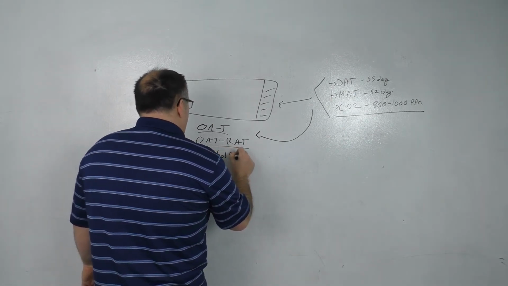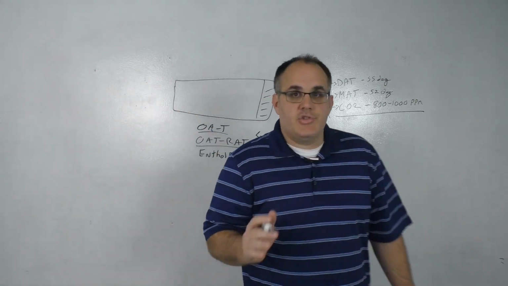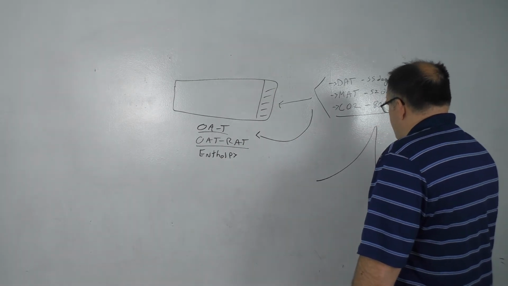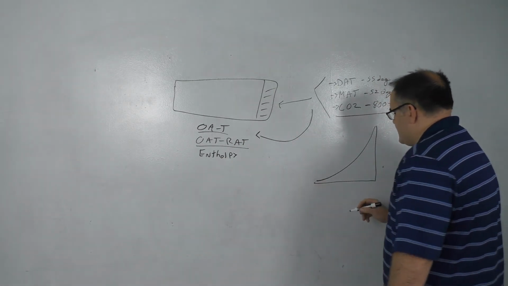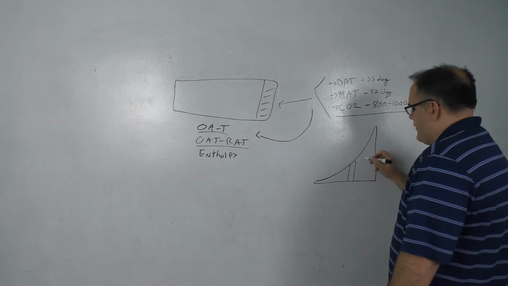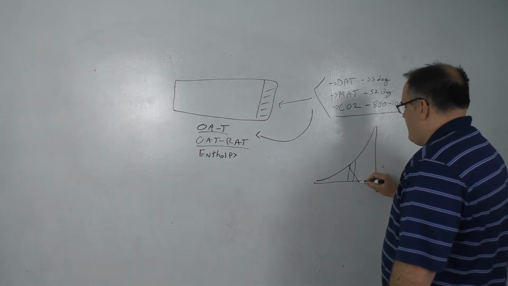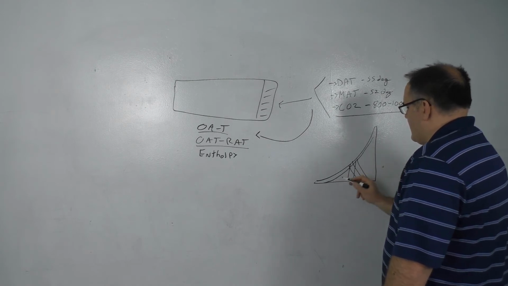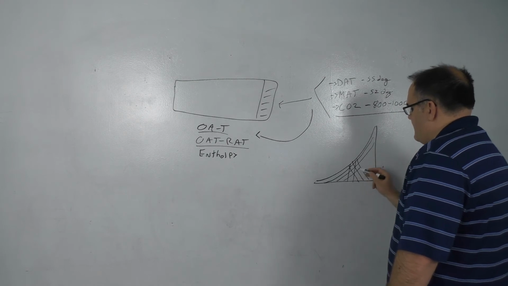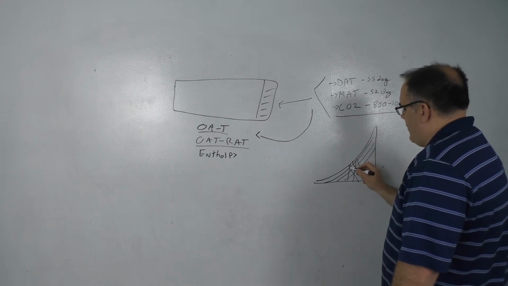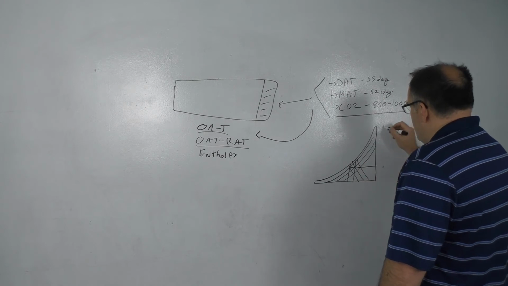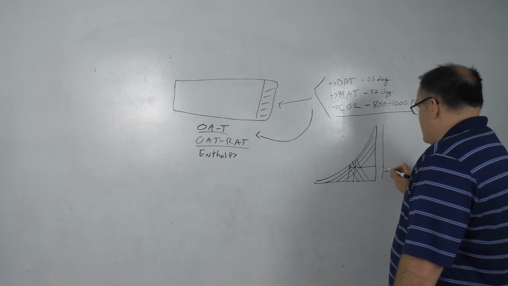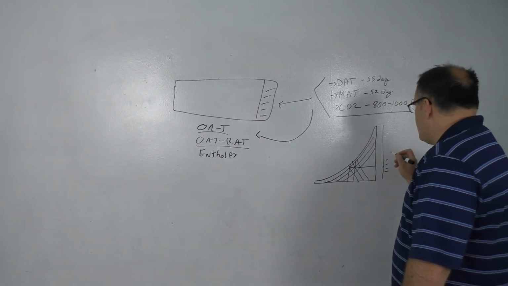Now, I'm going to draw a really bad drawing of a psychrometric chart. So essentially, a psychrometric chart looks something like this, and you have dry bulb temperatures, these vertical lines, and then wet bulb temperatures, these kind of horizontal lines, and then relative humidity are these lines going along here. Well, if you follow dry bulb temperature across, you have the amount of moisture that is in the air, and that's measured in grains per pound, if I remember correctly.